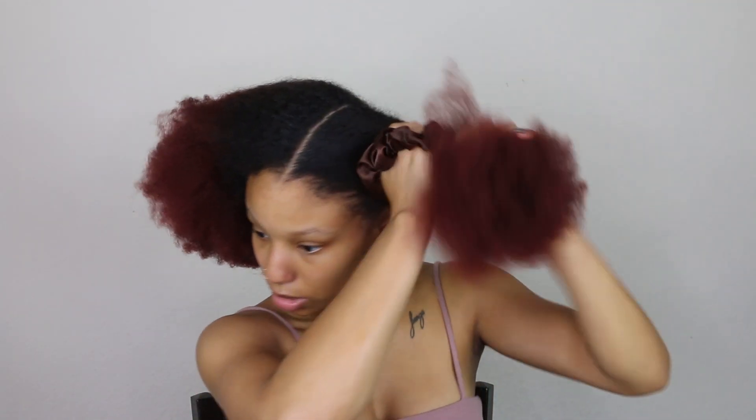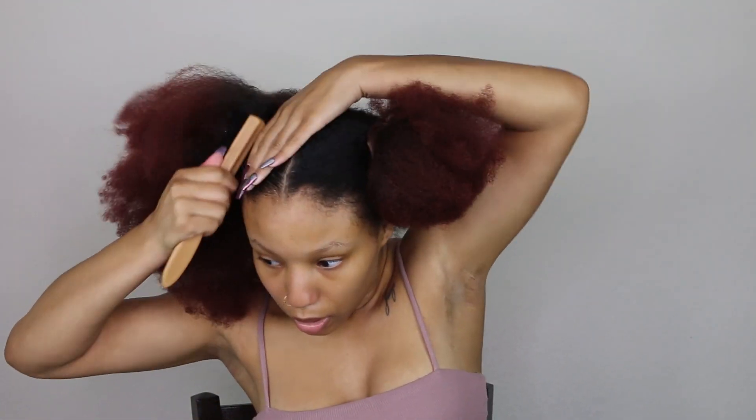Okay, this looks decently straight if I do say so myself. I'm just gonna put this to the side and work on this side first — let the games begin. I'm gonna use this bad boy and get a good amount; this is gonna be for the edges. Using a lot! Then I'm gonna take my bristle brush and just brush that in. Wow, this is really going for the slickness of it — okay, I am not mad.